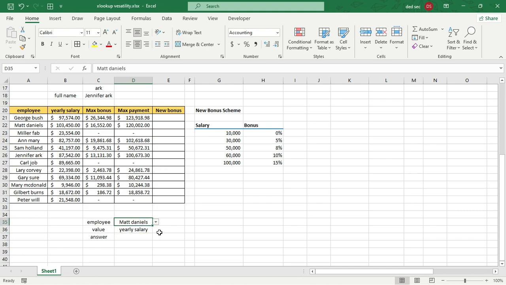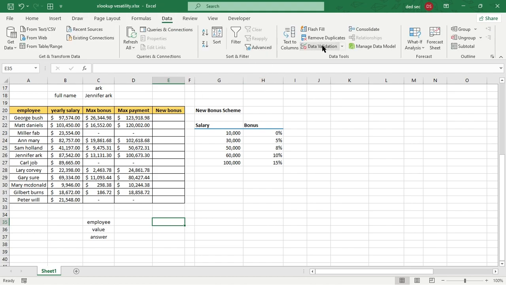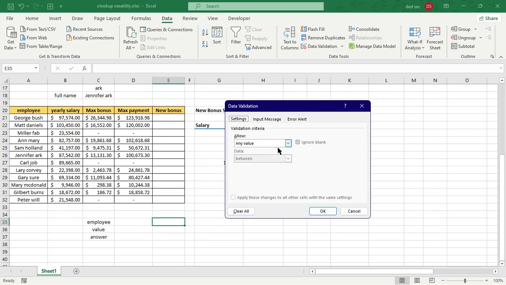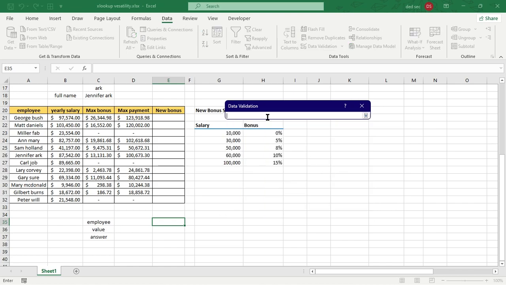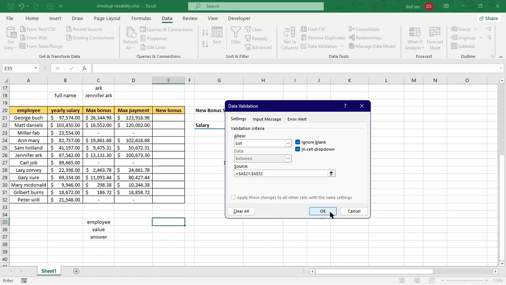Okay, first I'll delete these things so that I can show you how to make the data validation checkboxes like these. Okay, first I'll go to this cell and I want to use these cells for your instruction. So I'll select this cell and then go to data validation. After that, we'll just go to the validation criteria and click on the list. Then in the source, since we want the employee names, I'll select the employee names right over here. Okay. After that, I'll just press OK.